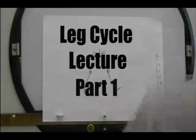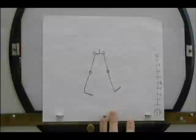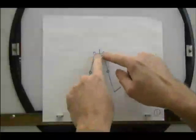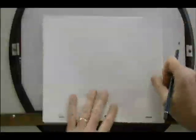All right, so here's the drawing that I did from the other lecture. This is my first key position. So the things that I had to consider were where are my hips going to be placed? So as we begin this new one here, what I want you to do is start off with your hips.